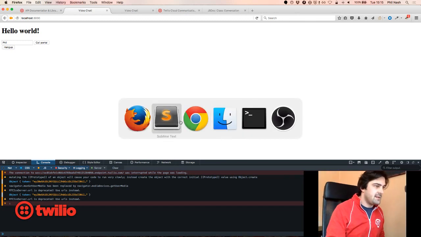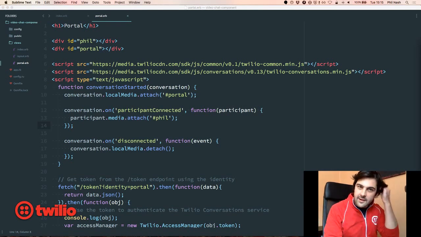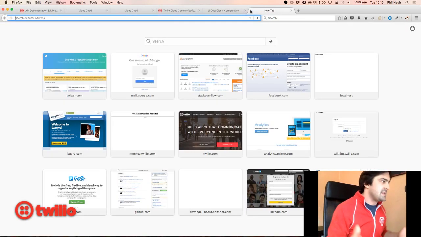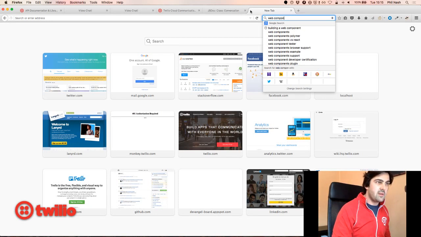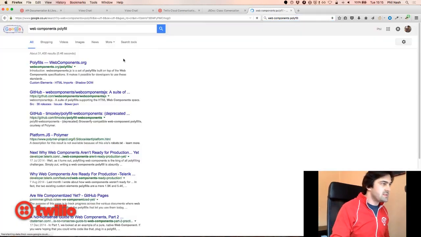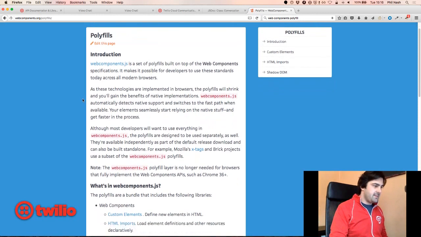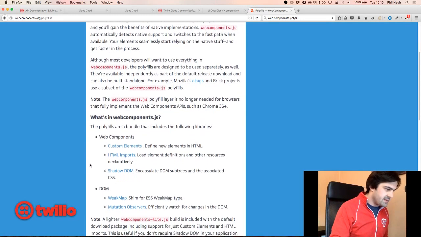Anyway, what we can do is start to build out. I'm sure I can find this out. Templates are so cool. So what I'm going to do is, because we're working in Firefox, because Chrome decided it didn't like me today, there is a web components polyfill, which makes this all work in all browsers. Or let's see which browsers it actually does. It's maintained by the webcomponents.org team, which is always good. Webcomponents.js, and that's it. Oh, HTML imports. There we go. That's the last thing I'd forgotten about.